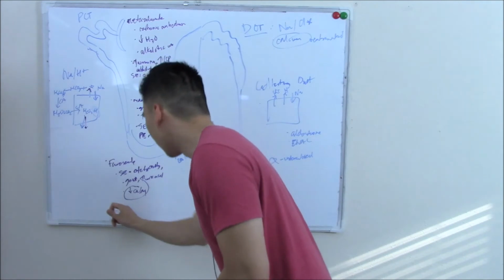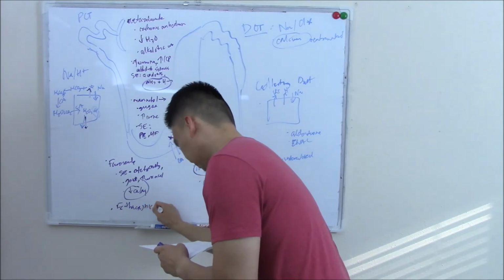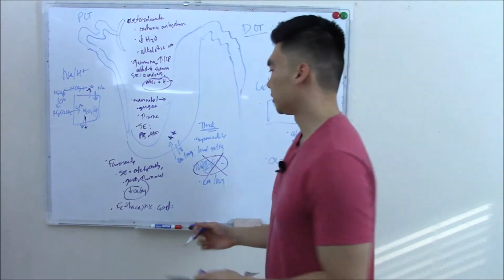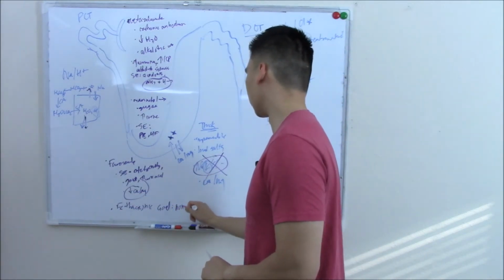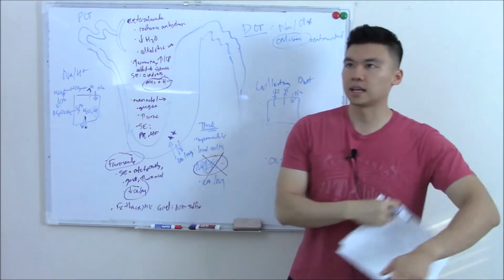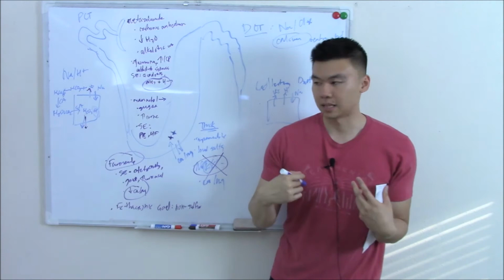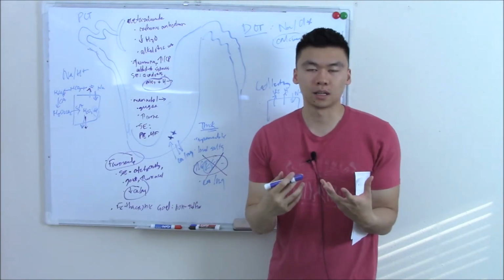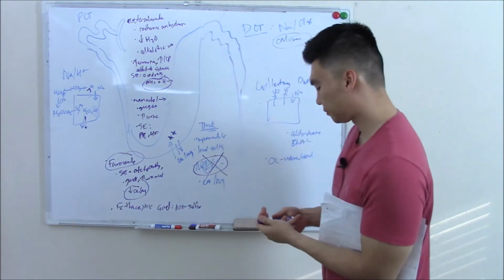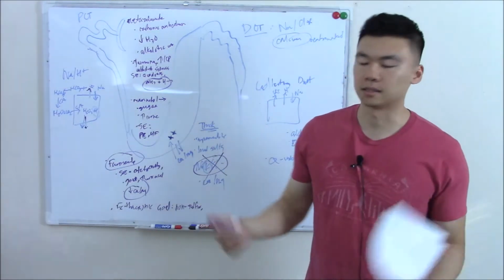There's one more drug that is often overlooked by its furosemide brother. Furosemide is just super popular, but there's one more drug that gets often overlooked, and this is ethacrynic acid. The only reason you would use this drug is because this drug is non-sulfur. A lot of people have sulfur allergies. Furosemide is a sulfur drug. So if they say a patient needs furosemide for whatever reason, maybe they have heart failure, but has a sulfur allergy, what would you give in place of furosemide? That's the only time I've ever seen this asked, and I have seen it asked, then that's when you use this drug. Okay? Side effects, same thing. Ototoxicity, gout, increased uric acid, all that good stuff.